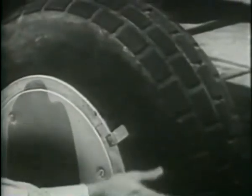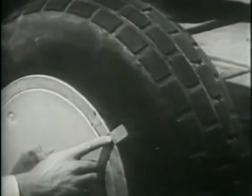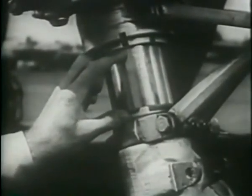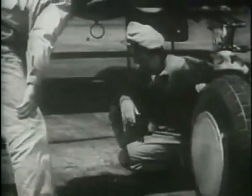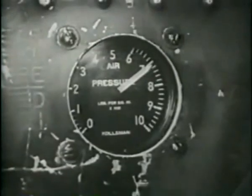Then check the rest of the landing gear for inflation of the tire and general condition. The red mark shows whether the tire has slipped on the rim. The strut ought to be extended about 4 inches. And another item not to be forgotten is the pressure in the emergency landing gear system. There's a gauge in each wheel well. It should show 700 pounds per square inch for the nose gear.